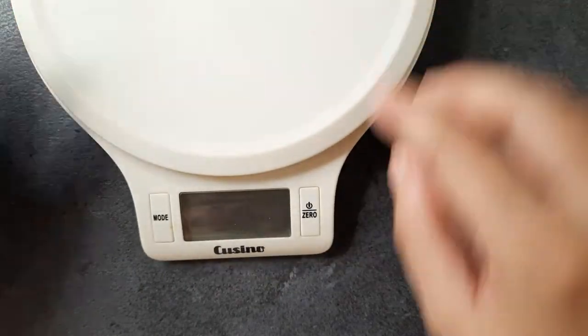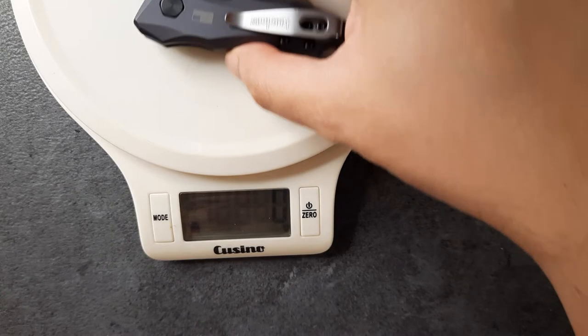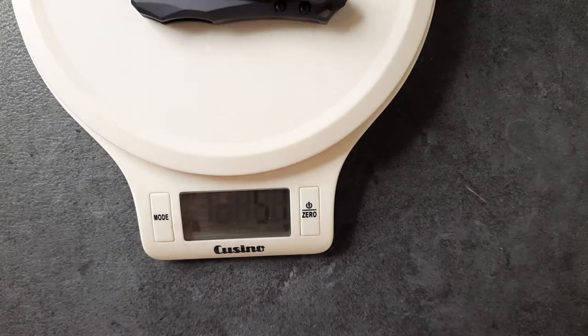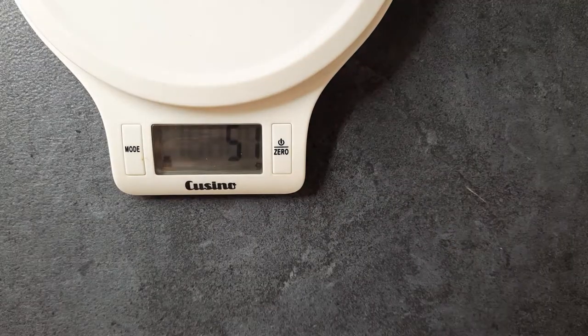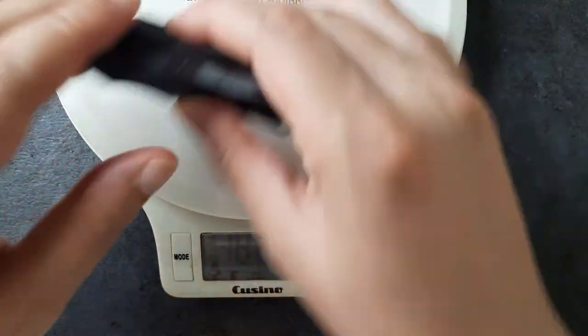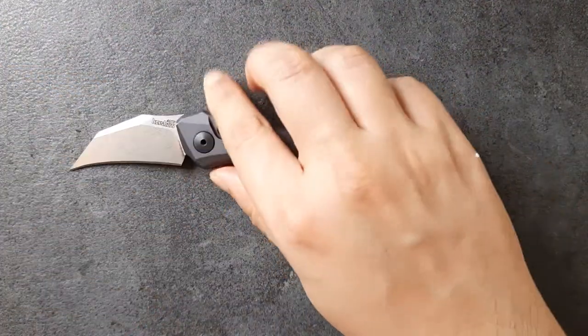We have here my little weighing scale. Let's switch it on. Okay, the weight of this guy is coming in at about 51. Can you see that? Yeah, 51 grams, which equates to about 1.8 ounces. Now, let's have a look at the measurements.